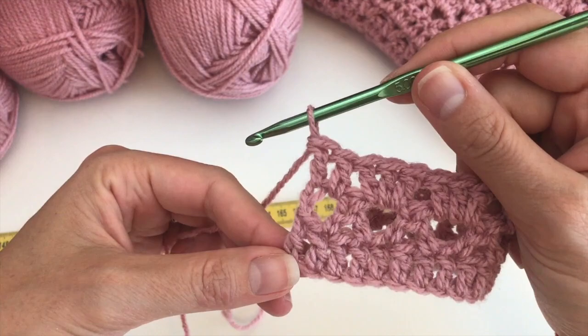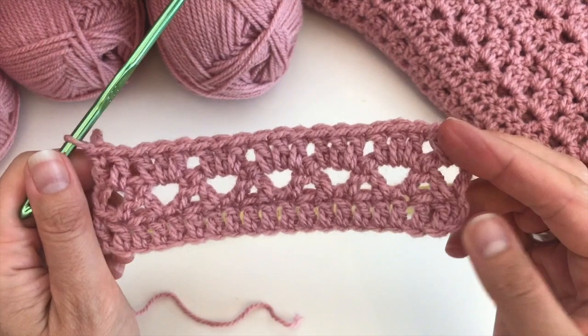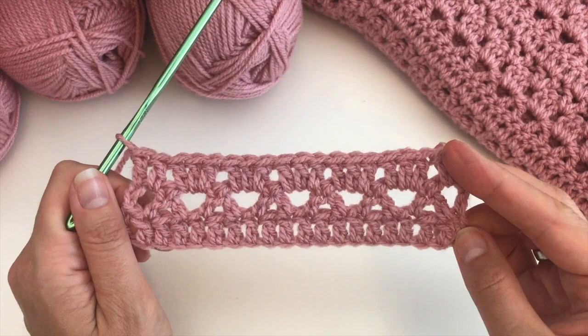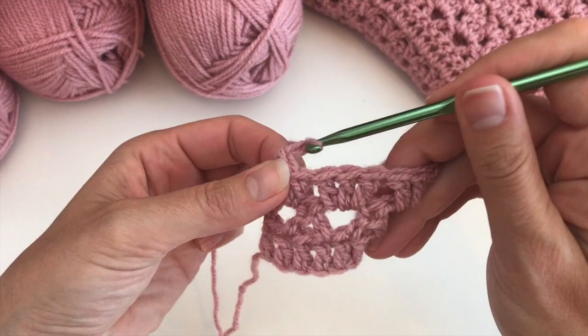There we go. Okay. Of course I am only doing very short rows, but that way you can see really clearly what you're supposed to be doing. Your rows will be much, much longer. But the thing is, I think not knowing the amount of stitches has helped me enormously, and I wasn't worried about it. I was just doing it.